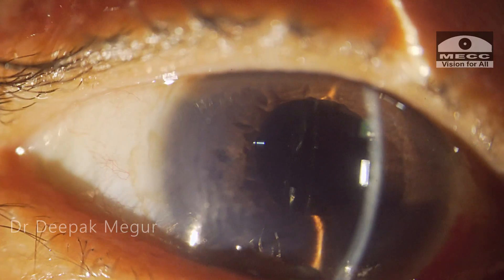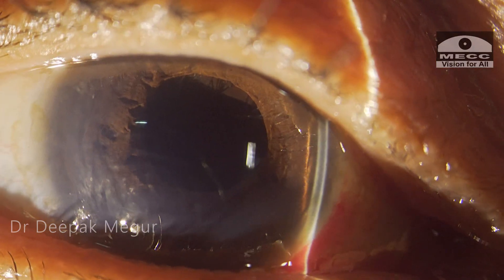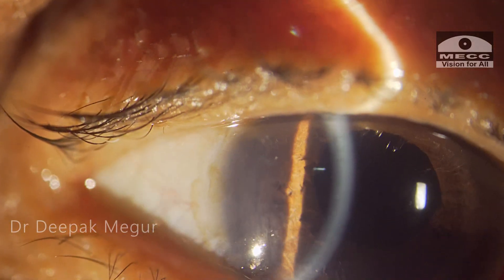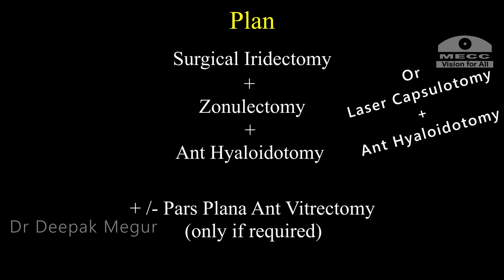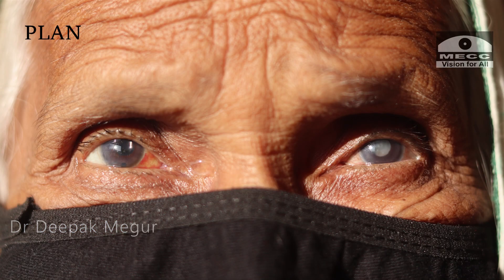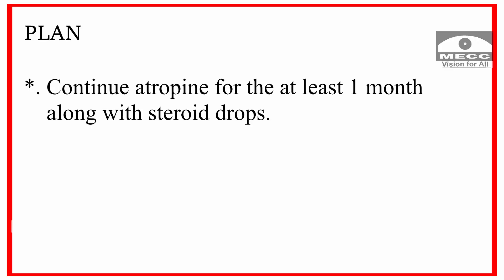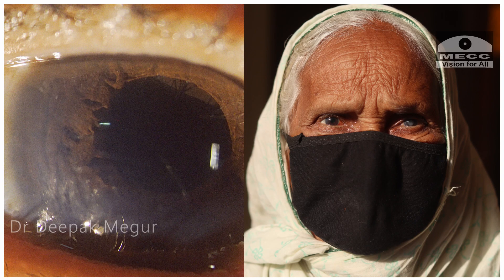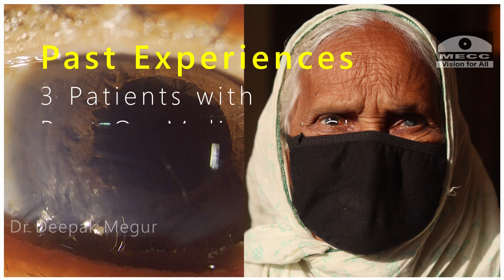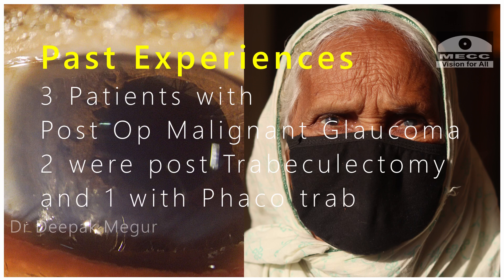In hindsight, it appears I should have tried laser capsulotomy with anterior hyaloidotomy at the first instance itself, before proceeding to surgical iridectomy. I have already explained my thought process during management — it is always easier to plan in hindsight. We continued monitoring for 2 more days for any recurrence, and thankfully the eye remained stable. The patient was discharged on atropine for at least one more month along with steroid medications; anti-glaucoma medications were stopped at the end of one week. This was an extremely unusual experience — I have had 3 prior post-operative malignant glaucoma cases, all following trabeculectomy or phaco-trabeculectomy in chronic angle closure glaucoma, but this was my only experience of malignant glaucoma following cataract surgery alone.